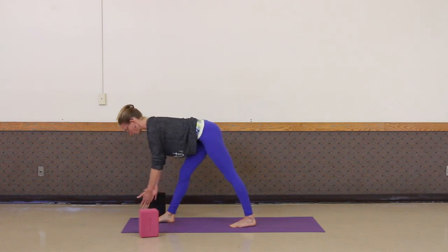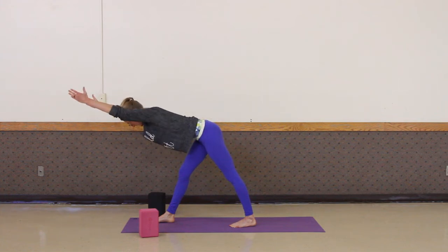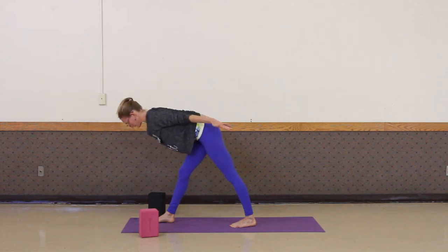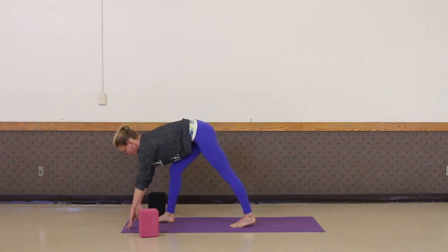If you want a little bit more core challenge, hands can reach back behind you, Superman arms. Rather, Superman arms would be here, reaching ahead. Airplane arms out to the side or back. So feel that stretch in pyramid pose. 2 more breaths. Strong, flat back, abs in tight. And then hands lower to the mat if they weren't already there.